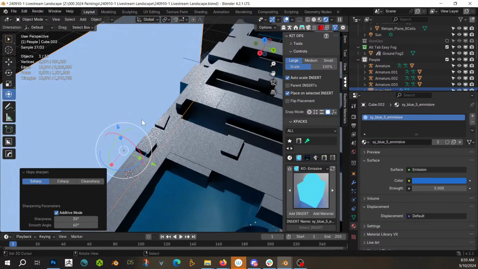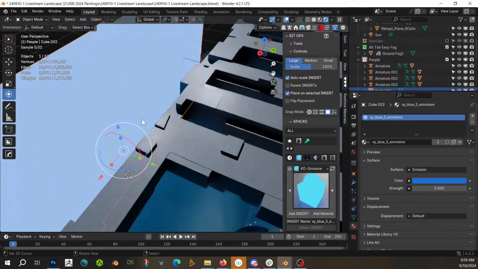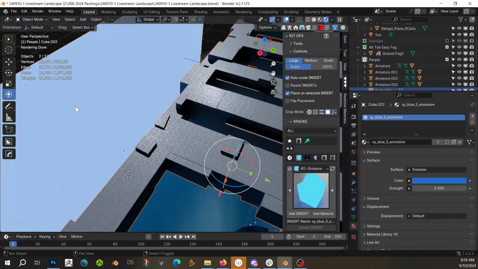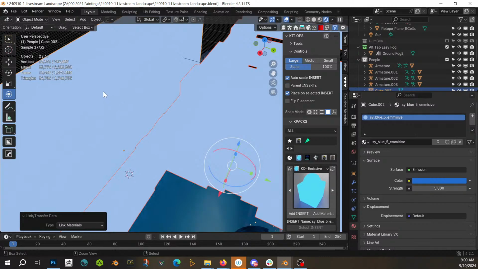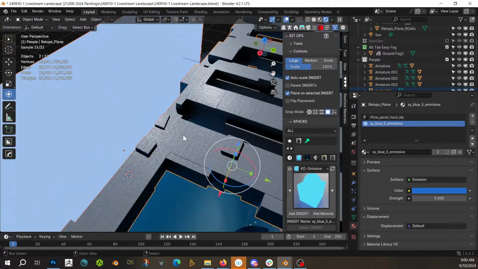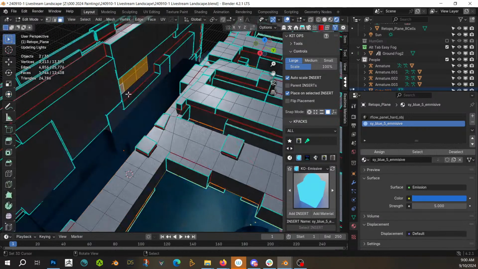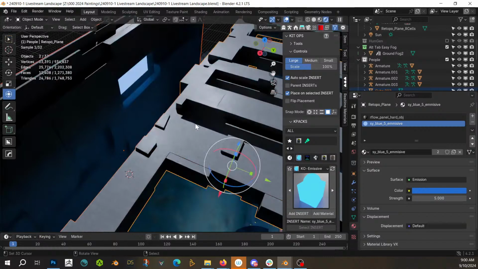Oh, come on, you. Yeah, you bastard. Okay, great. This. Link materials. Other direction. I'm completely incompetent today. Link materials. Tab. Assign. There we go.